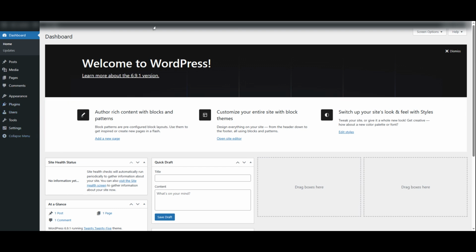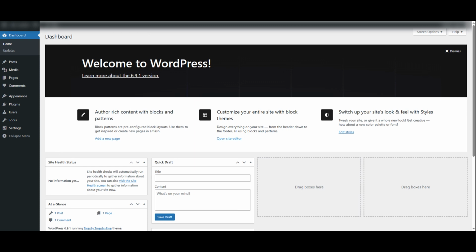This is where you paste the number you copied earlier from Meta Events Manager. Carefully paste your Pixel ID into that box. After that, scroll all the way down to the bottom of the page and click the blue Save Settings button. This step is crucial because without saving, the pixel won't be activated on your site.